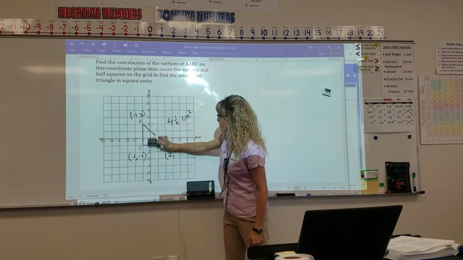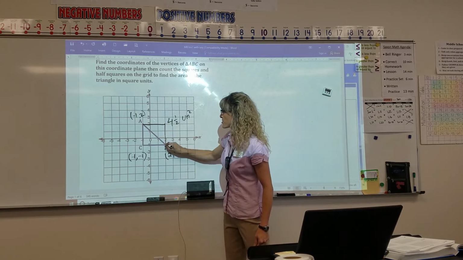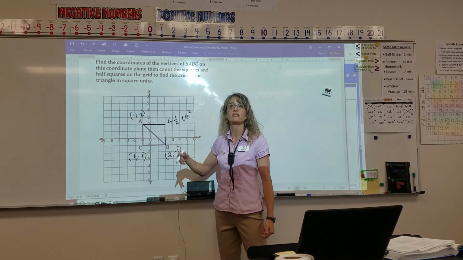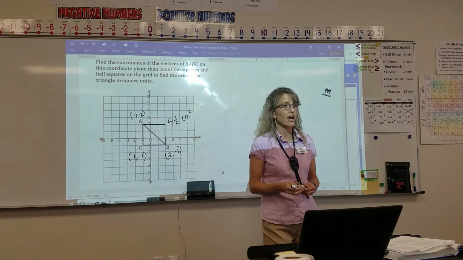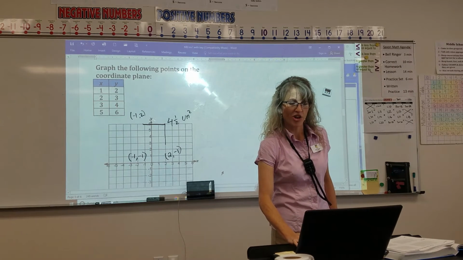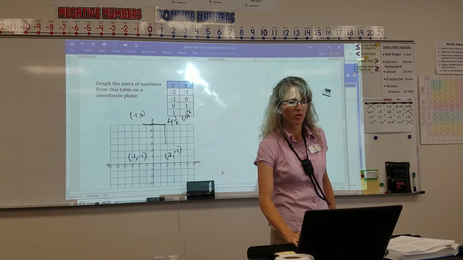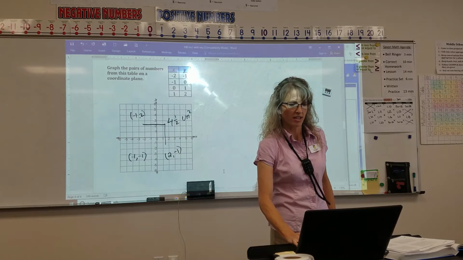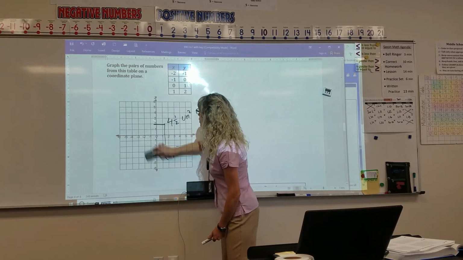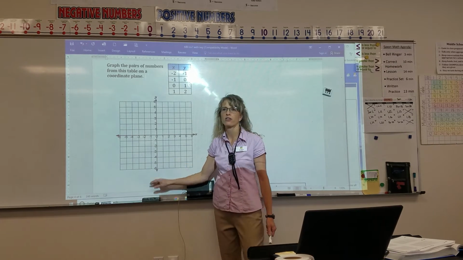Another way to do this graphically, you could do the whole square and cut it in half. 1, 2, 3, 4, 5, 6, 7, 8, 9 units. Cut that in half is 4 and a half. Okay. I'm going to skip to the harder points. I'm going to call on students to help me locate these points. I need -2, -1. How will I find that on the graph?